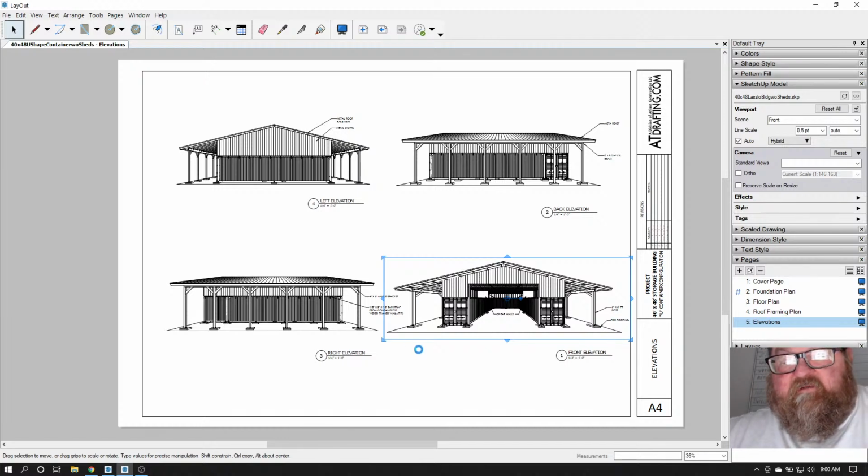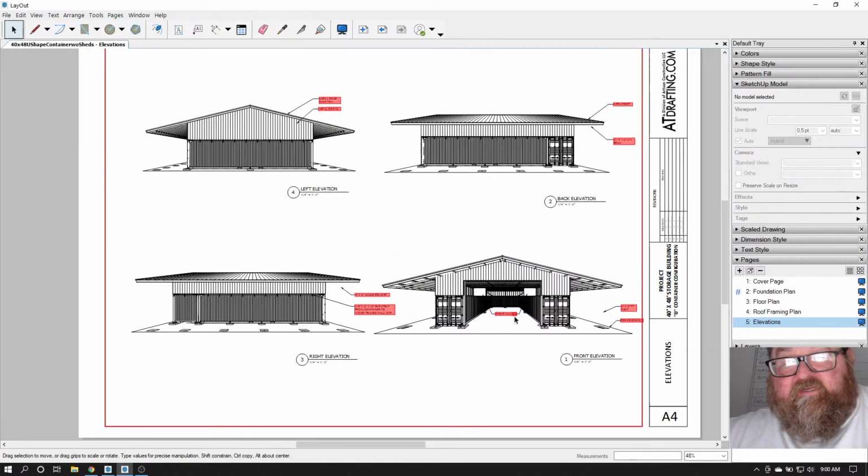This is one thing about layout. It's a little bit frustrating, but there's so many faces with these shipping containers, if you want to show them accurately with all the little bends in the middle. Now what some CAD people would do would just be to draw a generic box and say this is a container. But I'm trying to make my models look realistic, but this is the price you pay right here. It's regenerating this view based on the model, and hopefully it's gonna delete.